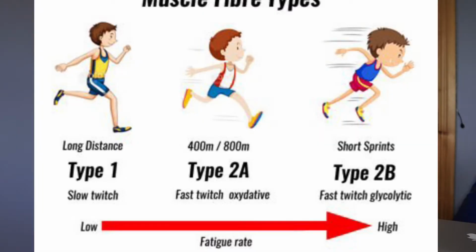Today's video we are going to be talking about slow twitch versus fast twitch muscle fiber types, type 1, type 2A and type 2B. Depending on your genetics and your training style, this will dictate which muscle fiber type you may be more dominant in. To help you better understand, I'm going to use an example of Conor McGregor versus Nate Diaz in a wee while.